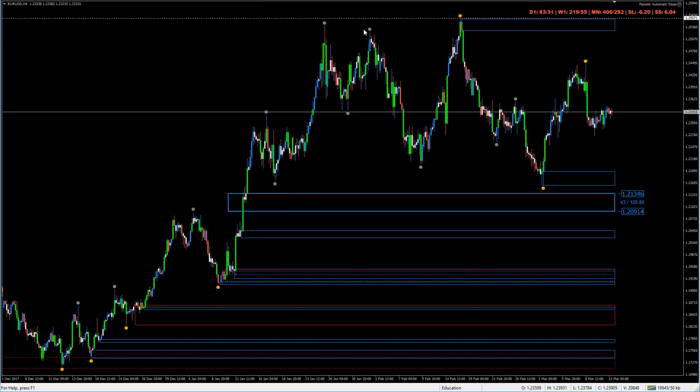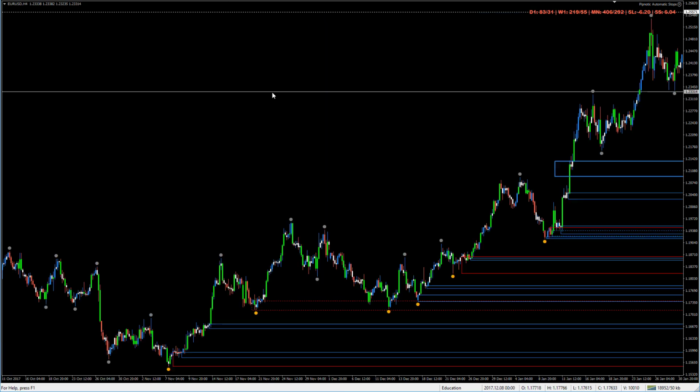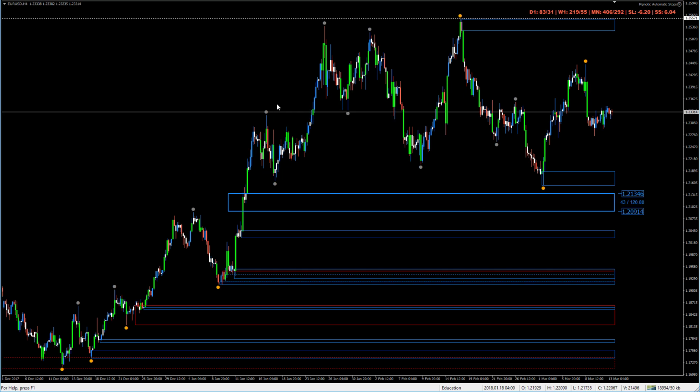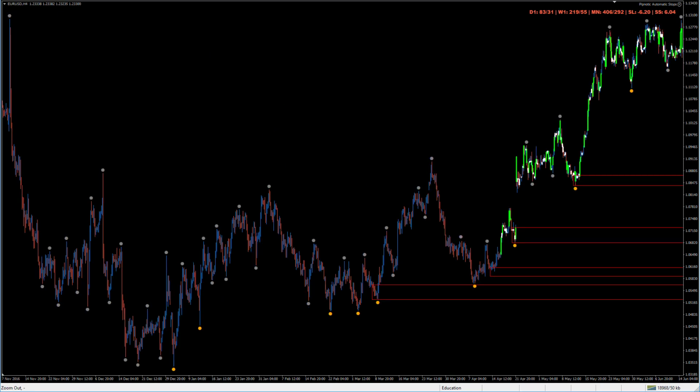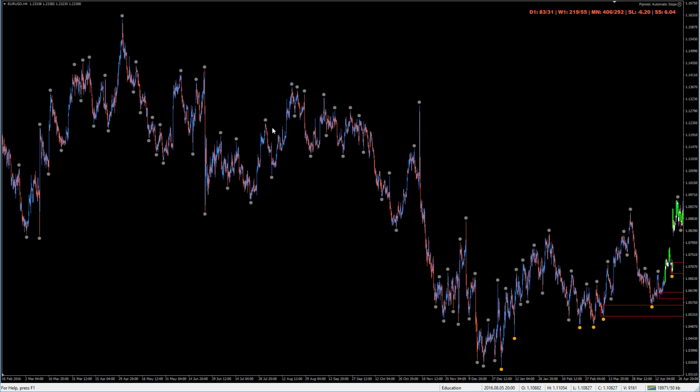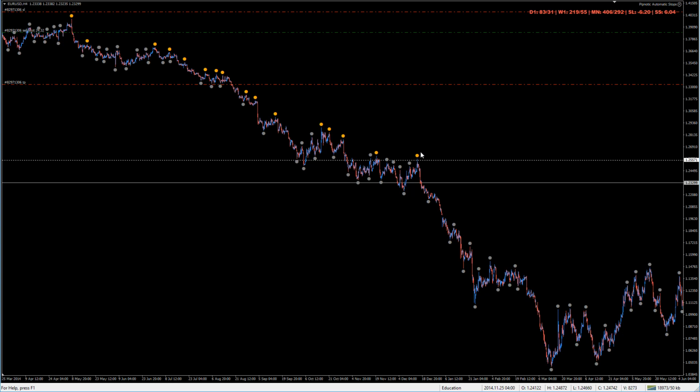If we go to the upside and we have a look here, we can't really see anything here, so we're going to go to the daily, or rather we're going to just zoom back, scroll back like this. Let's see if I can get back there. We're going to go all the way back, or I can just zoom out all the way, just to see if we can see what price is reacting on. You can see it's reacting on this here.